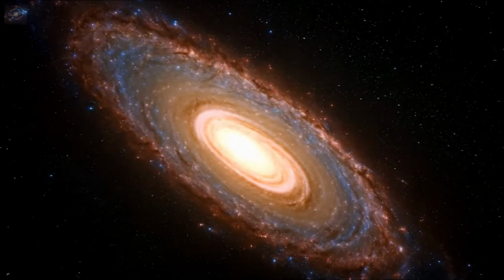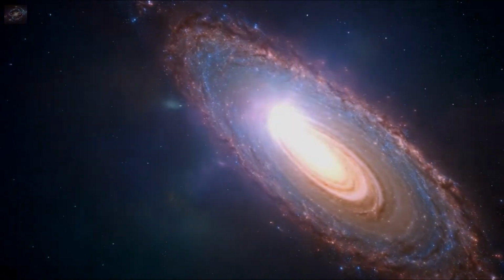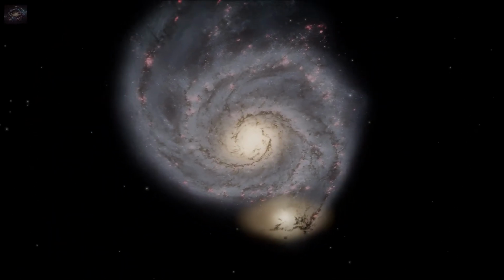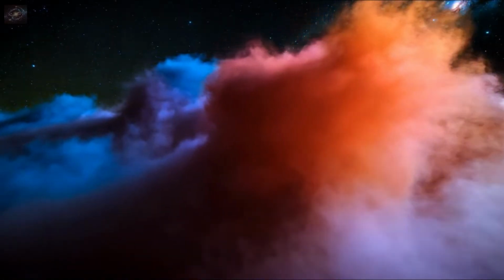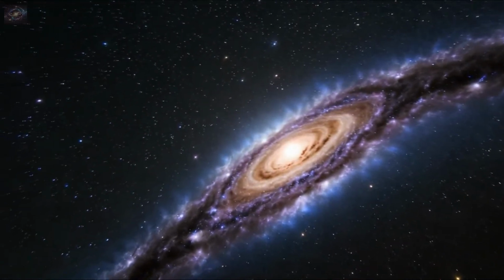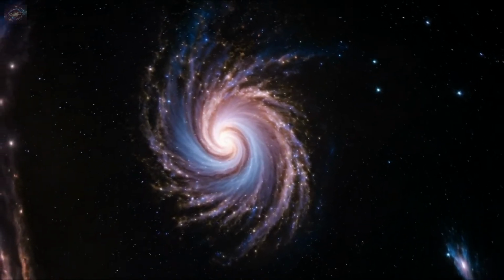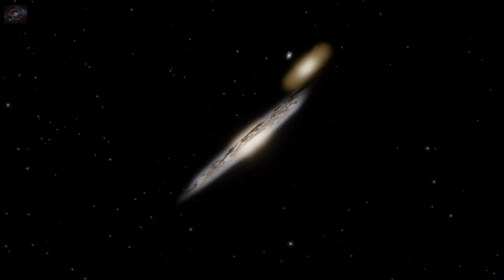These remnants of gravitational interaction act as a memory of the encounter, offering a timeline of past collisions. Such detailed records are rare and provide critical evidence for understanding how galaxies like the Milky Way may have formed through similar interactions in the past. The heart of the cosmic vortex, the nucleus of NGC 5194, is not merely a quiet gathering of old stars.